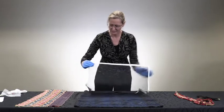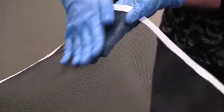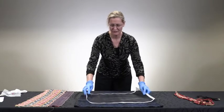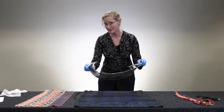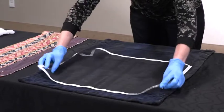The one thing you need to be aware of is that after a while, the vinyl can break down. And if your vinyl starts breaking down, some of that vinyl can transfer. It gets kind of gray, and it can transfer to your object. So you want to make sure you're using a newer type of screen, and one that hasn't been in a window before, so get it fresh from the hardware store. You can place this over top of your textile.